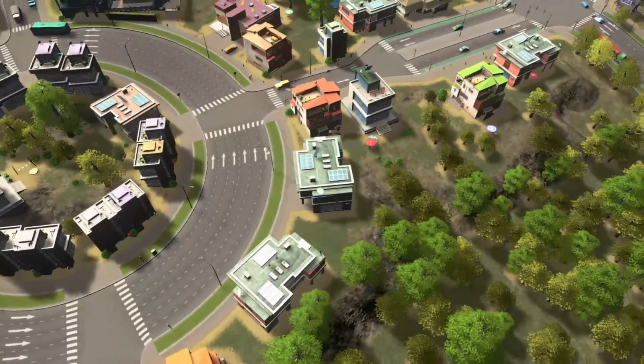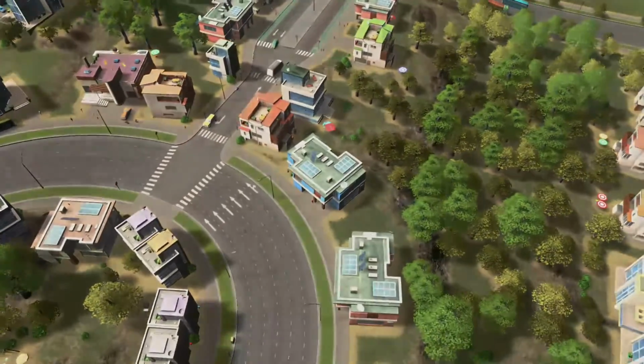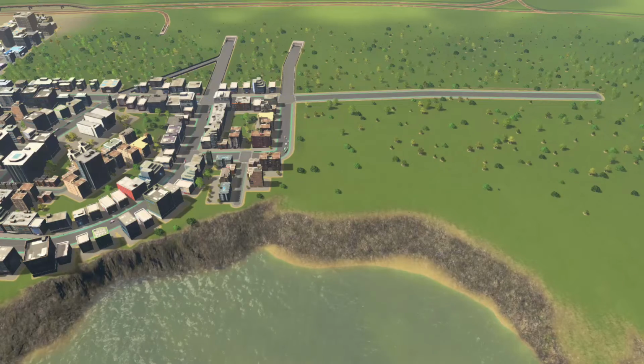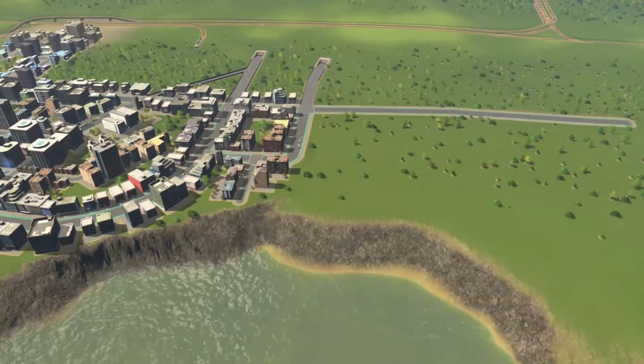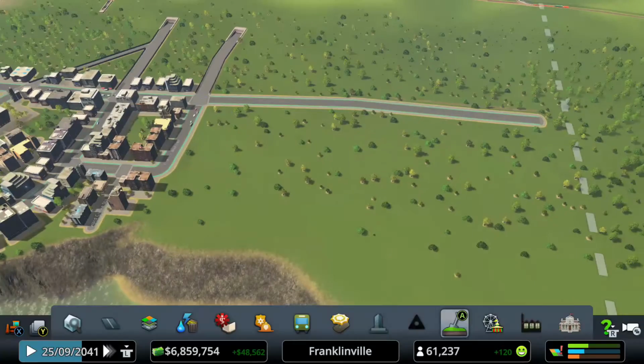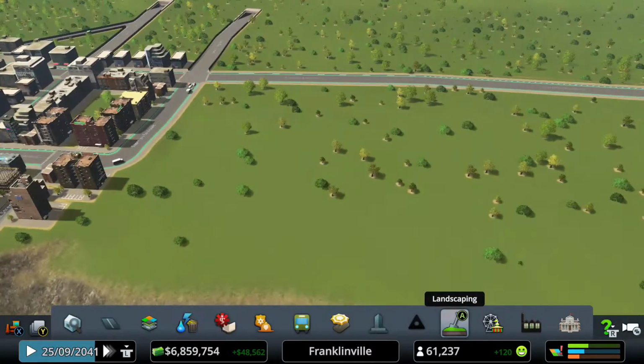We are looking at another cinematic view of the city, and it looks actually pretty cool. And then they show a water treatment center. Well, we're going to back out of that so we don't stare at a water treatment center for today. We are going to create a leisure district right here in Franklinville.